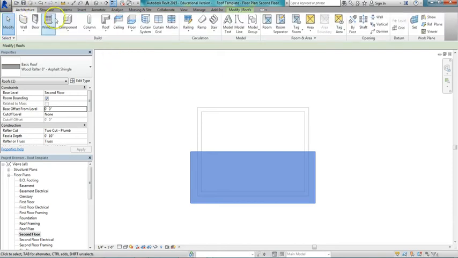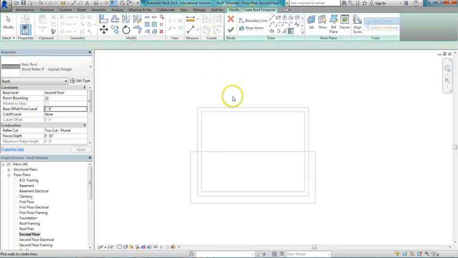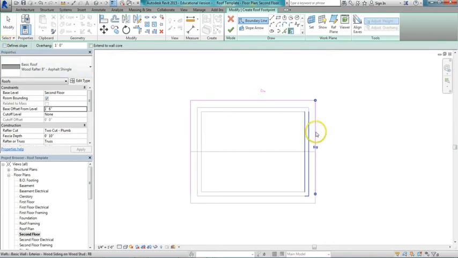So activate roof. This time we want the back of the shed to have the slope, so define slope there. Turn it off for these two sides of the roof. And then what we want to do is draw the other side of the roof.